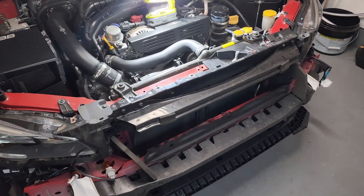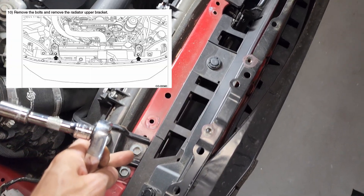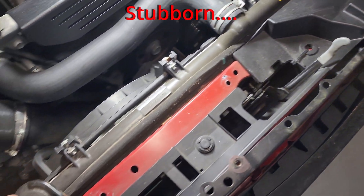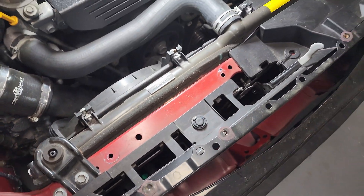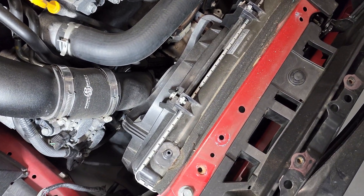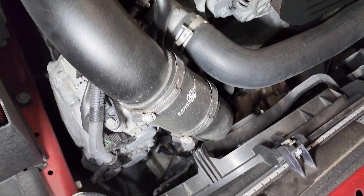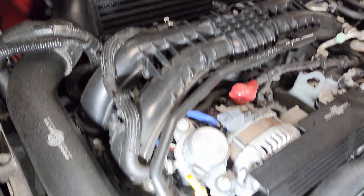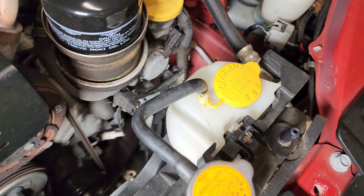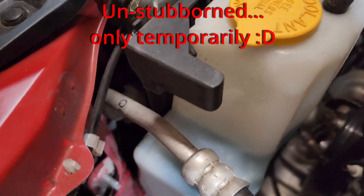Subaru recommends pulling the condenser out from in front of the radiator. So we're going to remove these two bolts for the radiator brackets — 14mm. I'm going to leave the tank for now and see what's involved in bringing it back. In order to pull that radiator back to access the condenser, I'm going to have to remove a piece of my charge pipe — that's due to my Process West kit. And I'm going to have to remove the coolant as well.